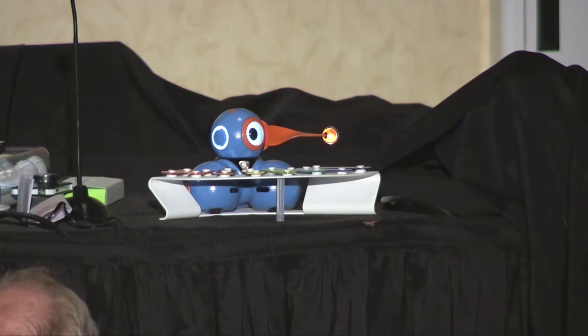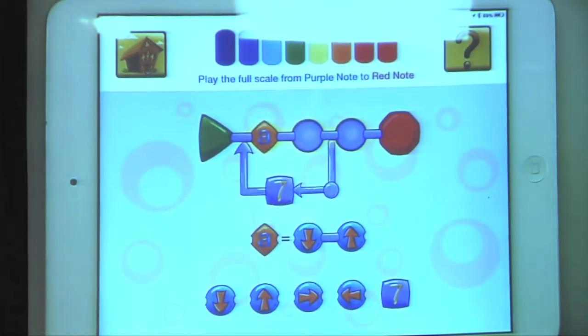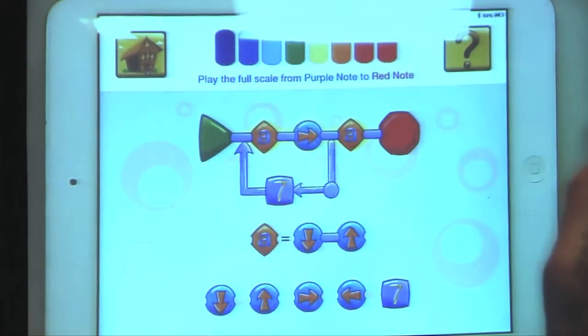So the idea is to teach them how to do something. The idea is to teach them how to change what song this device is making so that they can do their own thing. So I'm going to give you a little demo here on how to do this. And here's just one. Uh-oh. Let's see if it behaves itself. What I'm going to be doing here is I'm just going to push on one of these little A things, and then I'm going to push on this arrow thing, and push on another A thing. And what it does is it's going to repeat some of the sounds. And you can see up here, hopefully it'll play the scale here.